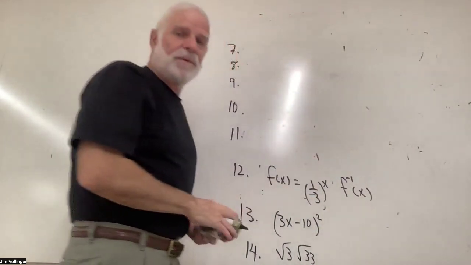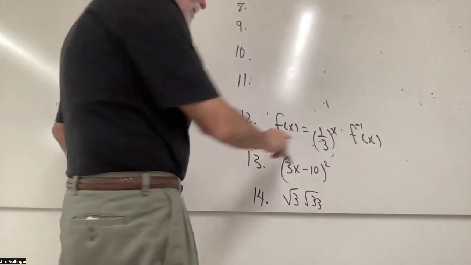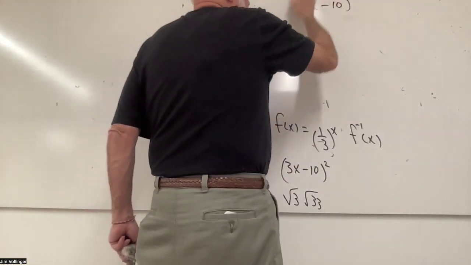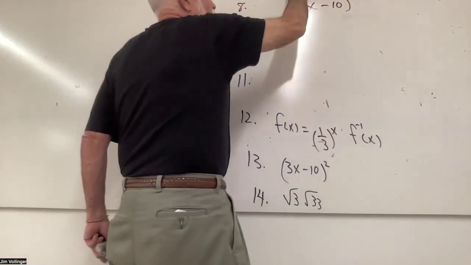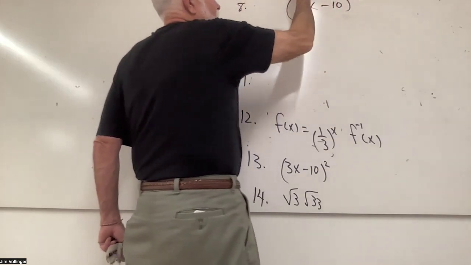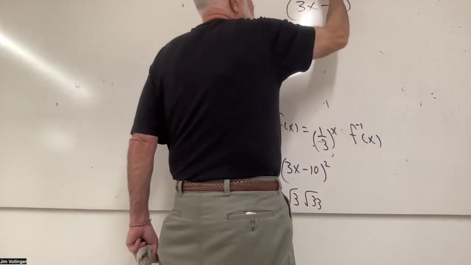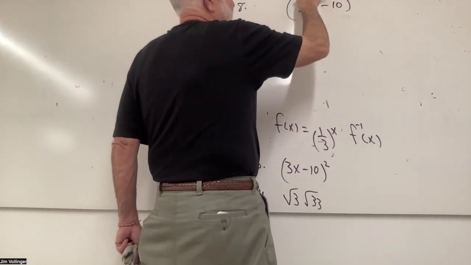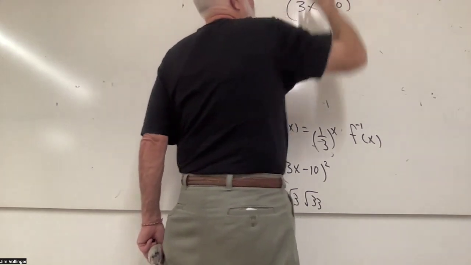Okay, going fast because a lot of problems, you can always replay things. So 3x minus 10 squared. Let's do 5 minus 2 squared. What I'm suggesting is you square the first number, you do the product, 5 times -2, -10, and you double it, and you take the last number, and it's always going to be positive when you square it. I think I get 25 plus 4 minus 20 is 9. Oh, 5 minus 2 is 3, and 3 squared is 9.